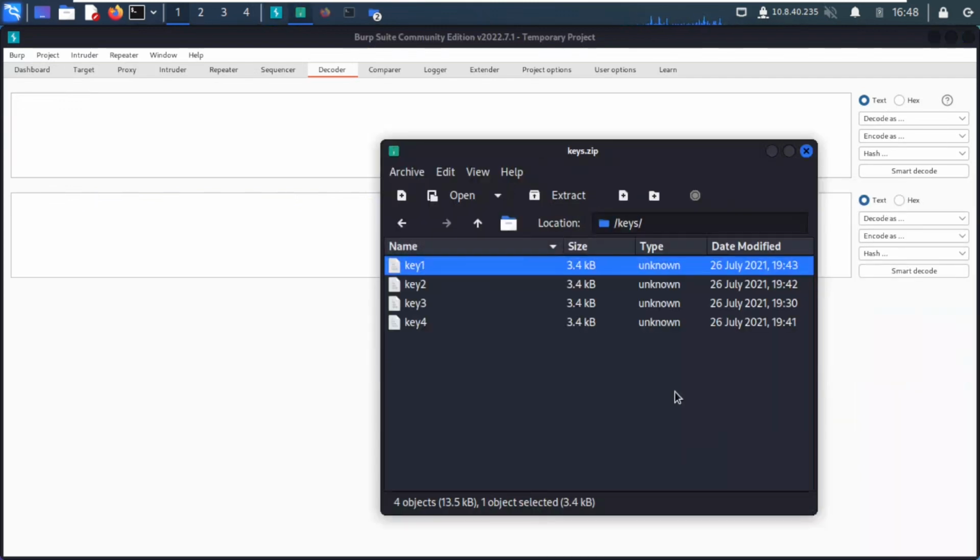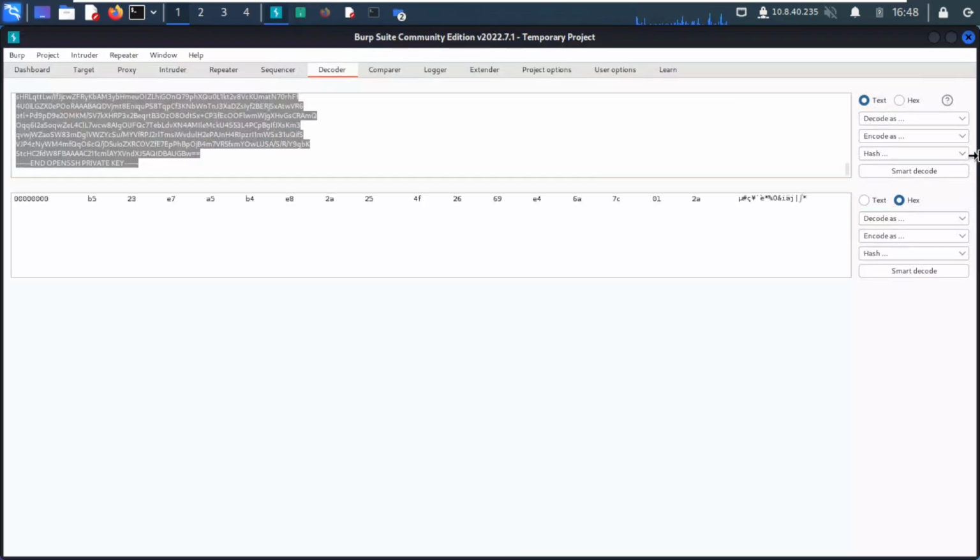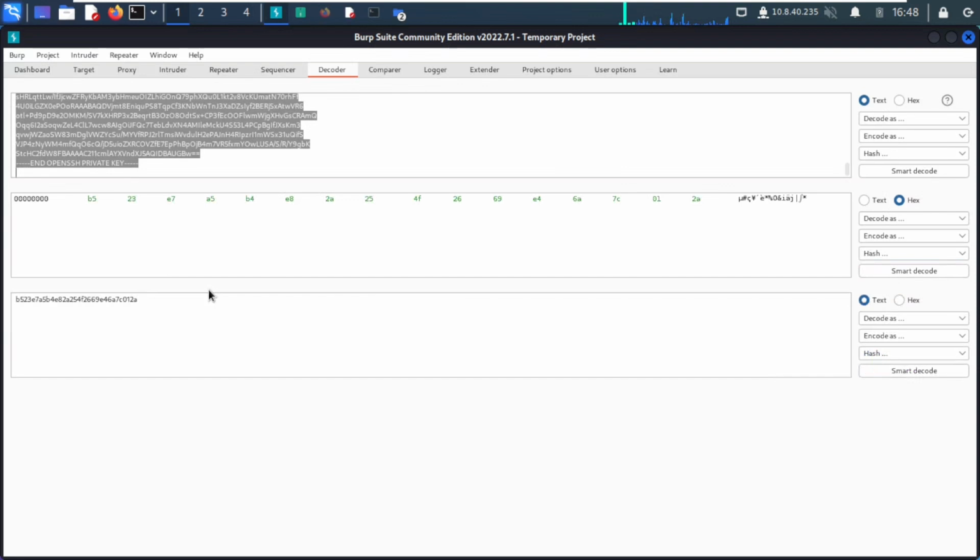So let's open the first key, copy the whole thing, and paste it in. Here we're using not Encode but Hash, MD5, and we can encode it using ASCII hex. And no, it's not the right key, as this one starts with B5.